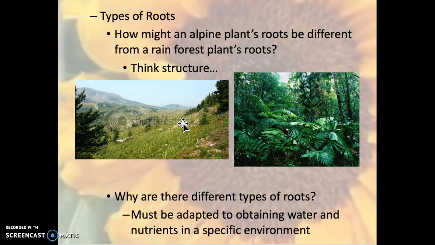There are different types of roots depending on where you live. If you live in rocky soil, it's pretty hard to bust down into those rocks, so plants tend to have shorter roots, and guess what? They can only get so tall. In a rainforest, there's lots more soil and humus. And what's humus? Humus is rich soil with lots of decomposing plants and bugs. So they are going to have much more established root systems.